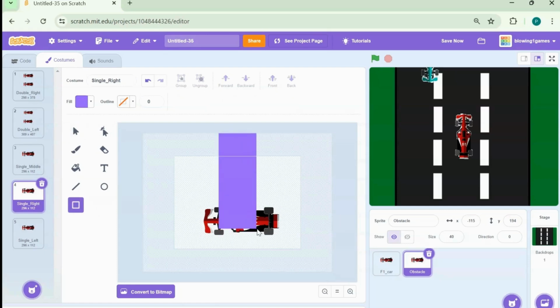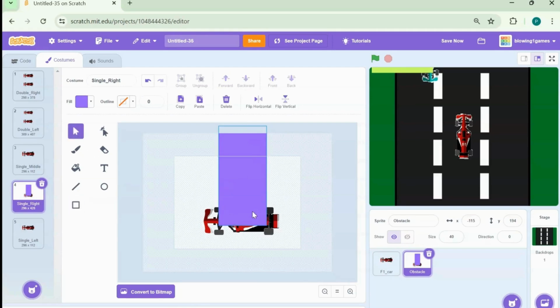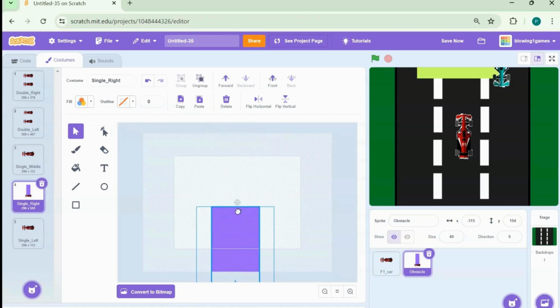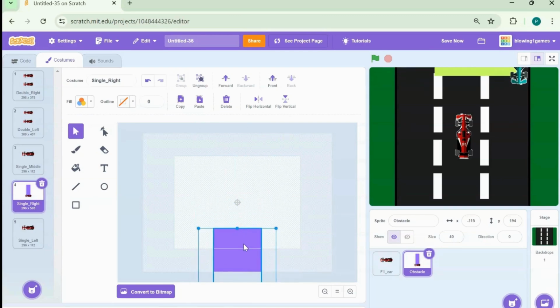So we're going to draw a basic purple line. We're not going to add this part of the game. We're going to make this go in front and make this as long as possible. Now we're going to group these two and shift the car in.